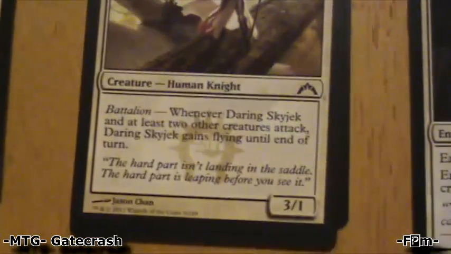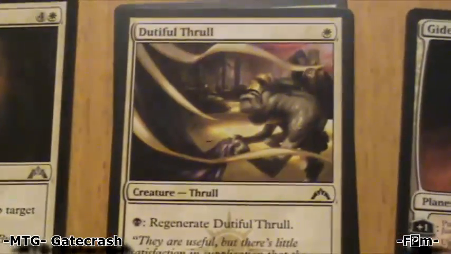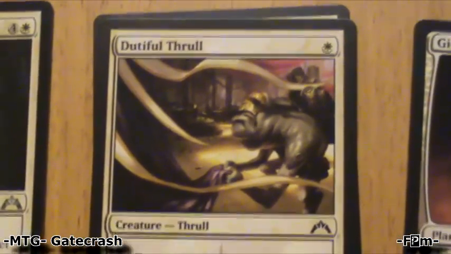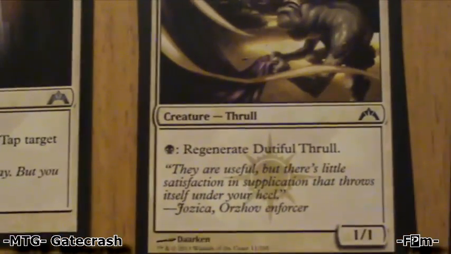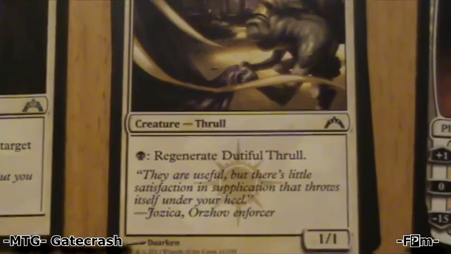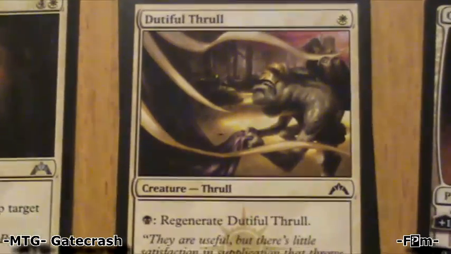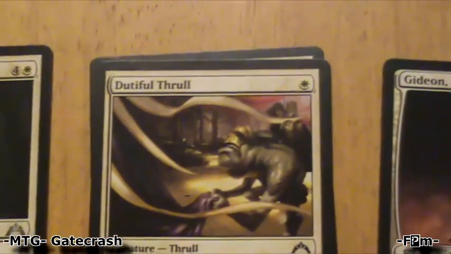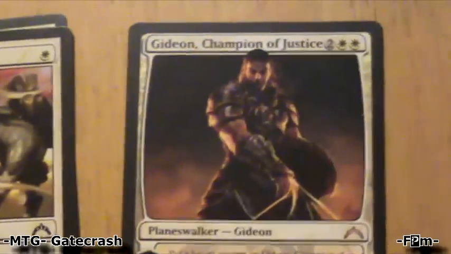Forgot to mention, with the other one, Daring Skyjack, that's a 3/1 creature, which is really good, because if it only takes 2 to get out and it can do 3 damage, that's really good. Anyway, let's move on to the Dutiful Thrall. It is a creature. You can pay 1 black mana to regenerate Dutiful Thrall. It's a 1/1 creature and only costs 1 to get out. So that's really good, especially if you're playing with a black and white deck. That's really good for that too.